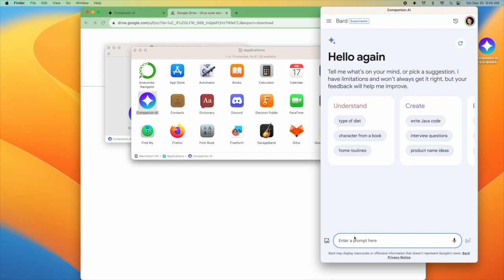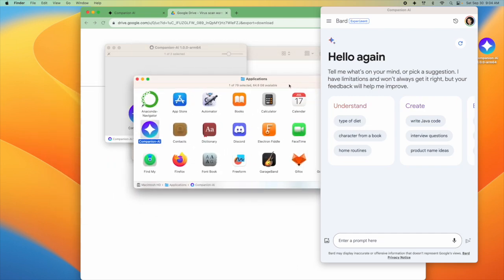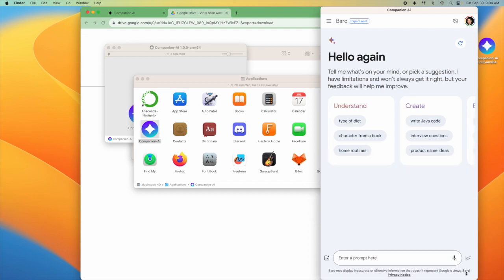Another thing to notice is that every single screen in your computer is going to be running behind Companion here. That's because Companion is made to be always helping you on top of everything that you have available in your computer. You can make it smaller or bigger just by dragging here. Like, I'm going to make it all the way down.